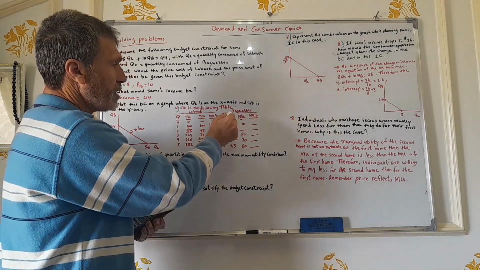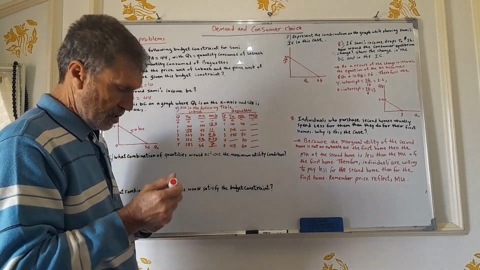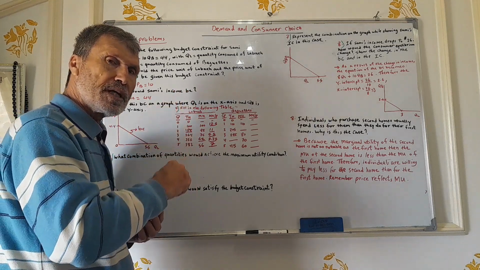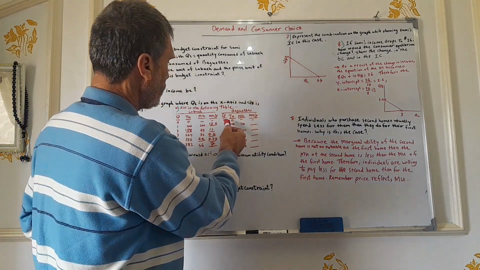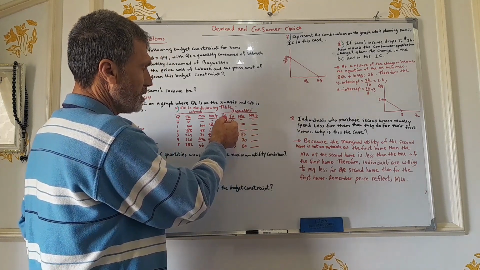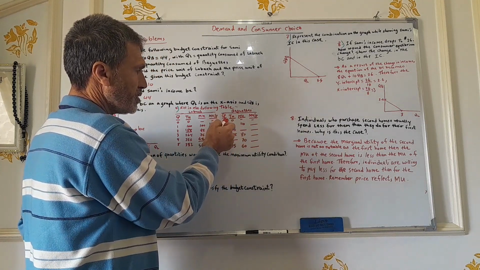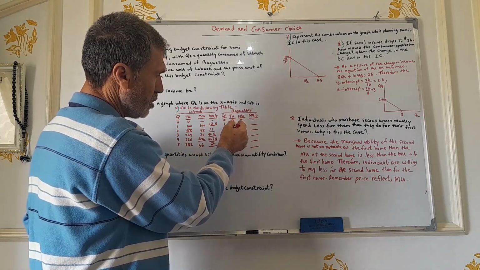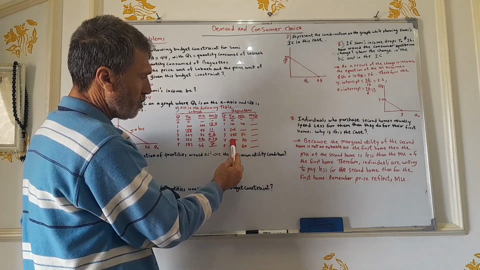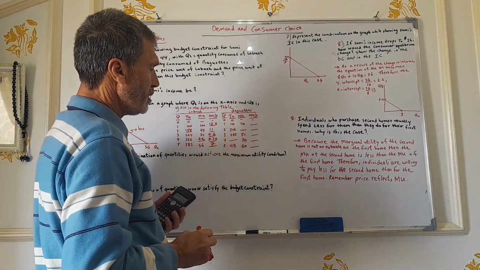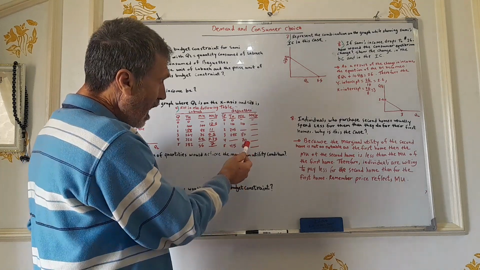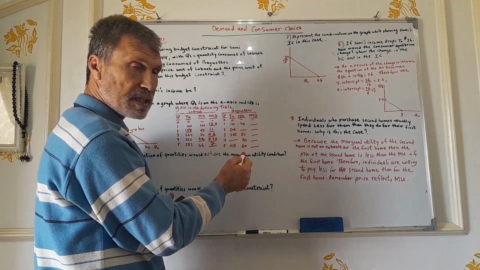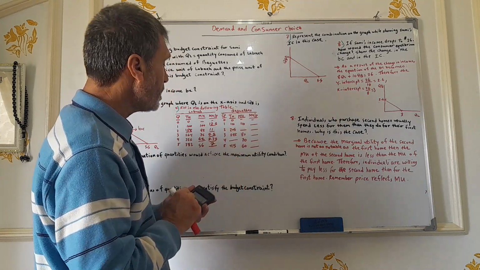Now we move to the table regarding the baguettes, because the consumer Sami is consuming two goods, Lebanon and baguettes. The quantities here, as you can see, range from 0 all the way to 5. The total utility numbers are given, except the total utility for unit 4, and the marginal utility for unit 2 is not given. They're missing, so we need to fill these out.